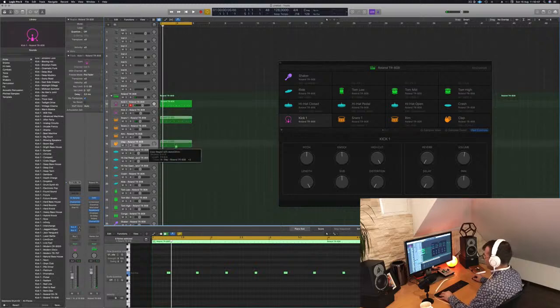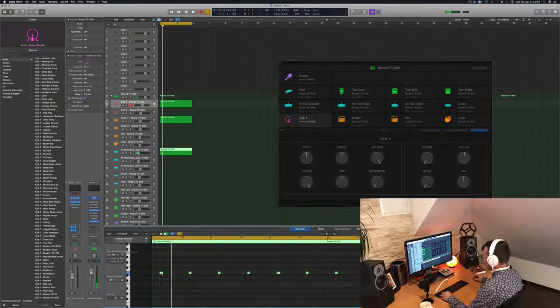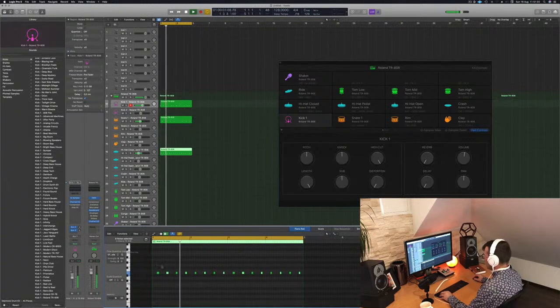So I'm gonna go and build a bit of a hi-hat pattern here. This seems to be good. I'll make it simple. Up to the root key again.